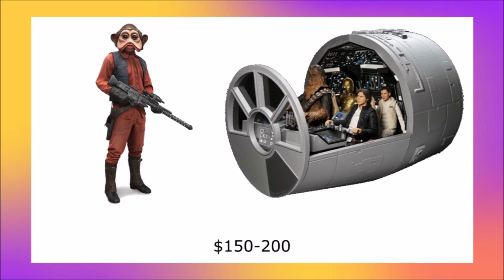I think if you're going to do something like this, you need to have some LEDs in the back, make those buttons light up like they do in the movies, would make it really pop on the shelf. And then as far as displaying goes, you could load it up with characters of choice. You could make it a sequel trilogy cockpit if you want. You could make it an OT of any movie of choice. And as far as what figure to pack in, I thought 9 would be good.